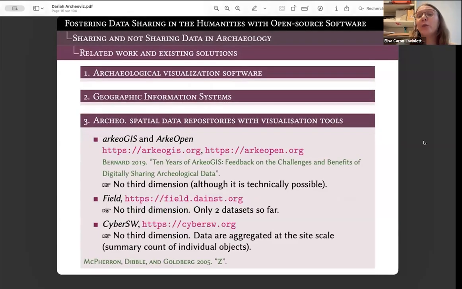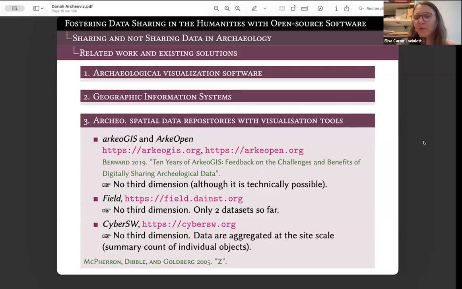And then there are also tools that are both spatial data repositories and visualization tools. Specifically, we have two in France, archeoViz and archeopen, and there are also other similar tools that exist. But again, the focus is on the larger scale, not on the site scale. And so there is also usually no third dimension. These are essentially just maps of sites, right?